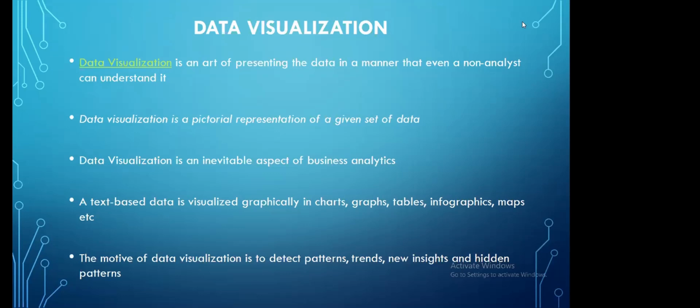Okay, and here the next part, you can look into the last point. The main aim of data visualization is to get details about your data. The details are nothing but to detect what patterns your data is following, what trend your data has, and what are all the hidden patterns that it is following. All those things can be understood with the help of data visualization.